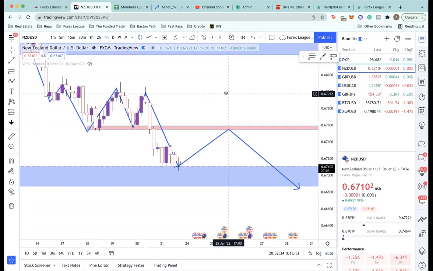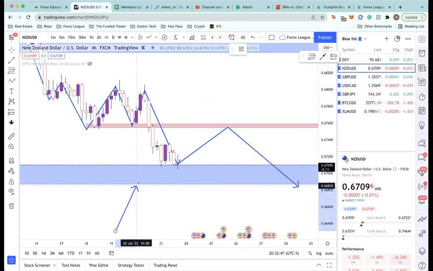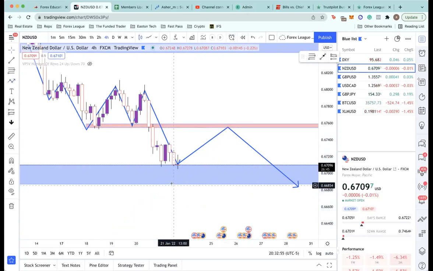So I'm not looking to take sells until we get back into this resistance at 67,600. We're still waiting for the reversal. Obviously, we're just at this low, but we are at this support level like we mentioned. So if price does reject this area, it most likely will move all the way up into this zone. And again, I'm looking for swing trades here.